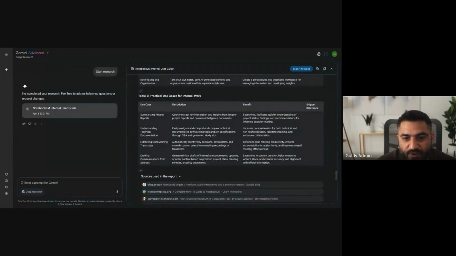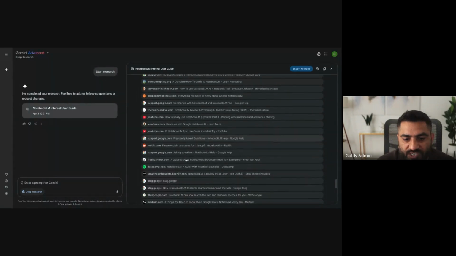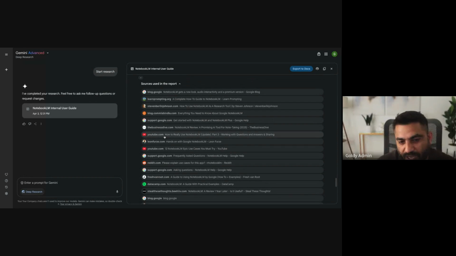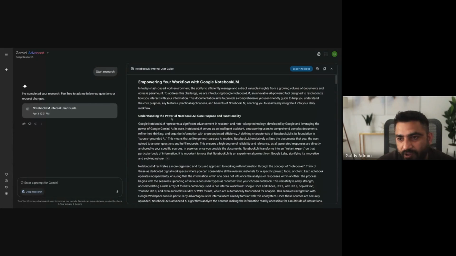And of course, as you see, it has tables, and it leveraged a lot of resources, including Reddit, maybe just to understand how people are using Notebook LM. I can go back and forth to tweak it. Otherwise, I can take it to Google Docs and do further collaboration with our legal, marketing, etc., and roll it out to our audience. So we are set to not just turn on and off these features, but also to make sure that our users are ready and equipped to be more productive.